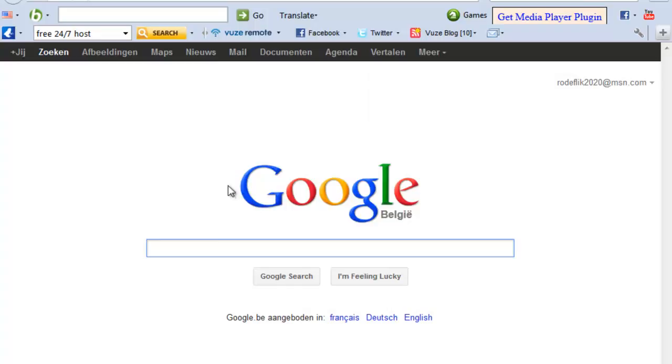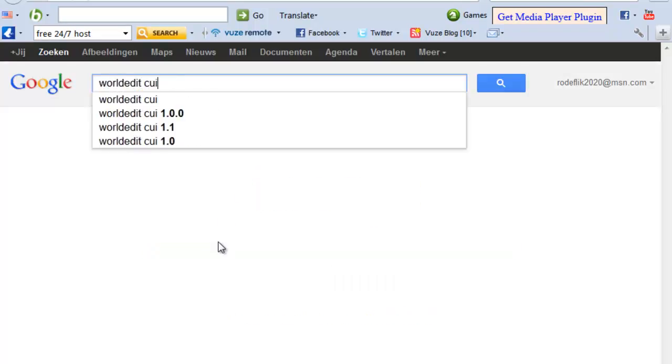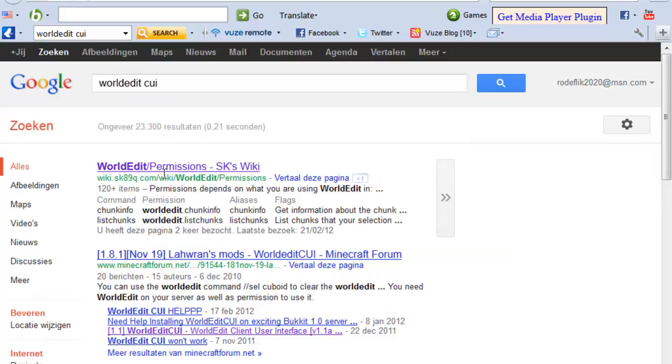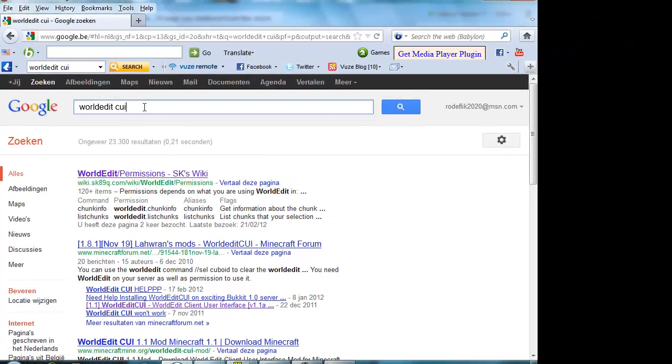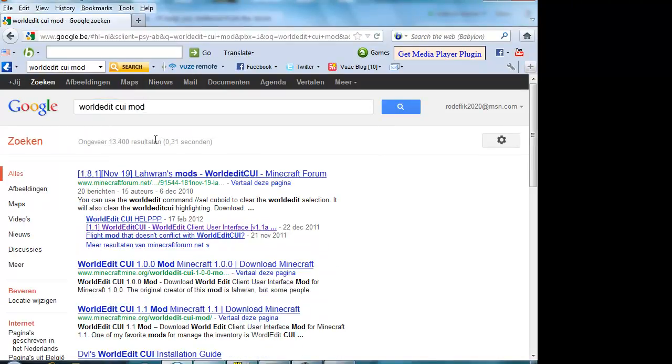Now go to Google and type in Worldedit CUI mod.